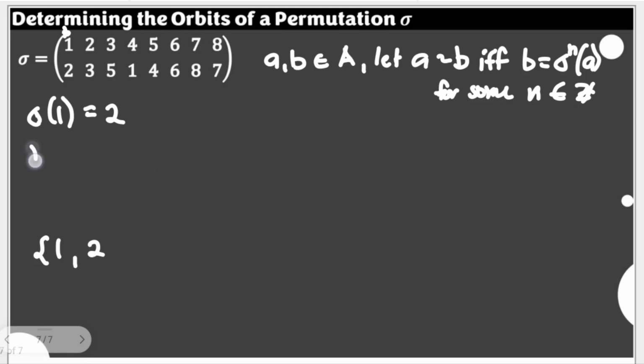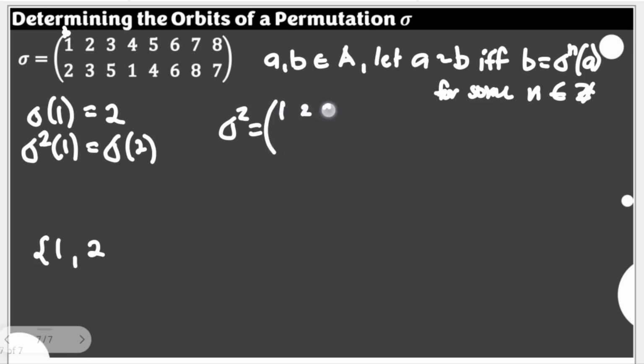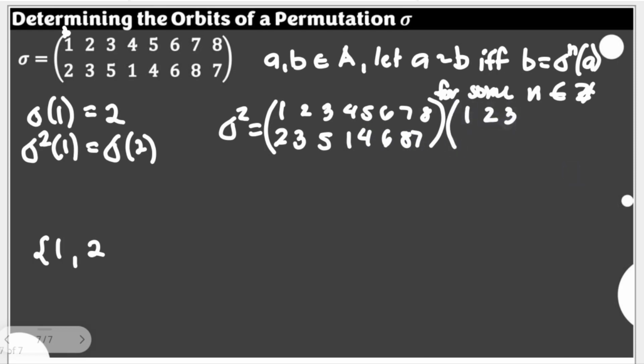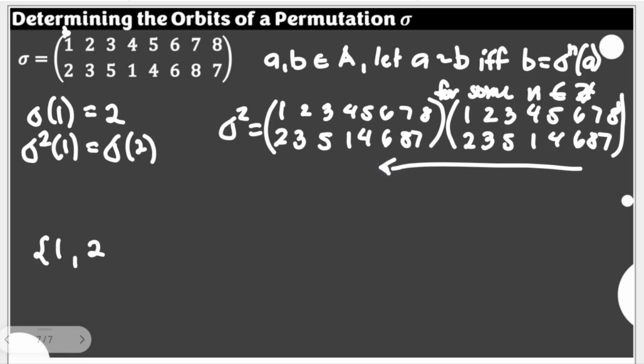Okay? If we continue this, let's say squared, this is just equal to saying the mapping of 2. Because if we have here 1, 2, 3, 4, 5, 6, 7, 8, we are multiplying sigma to itself. 2, 3, 5, 1, 4, 6, 8, 7. Just an illustration, pardon. Of course, from right to left, as mentioned, when we multiply permutations, 1 is mapped to 2, but for this here, you will now start with 2, right?